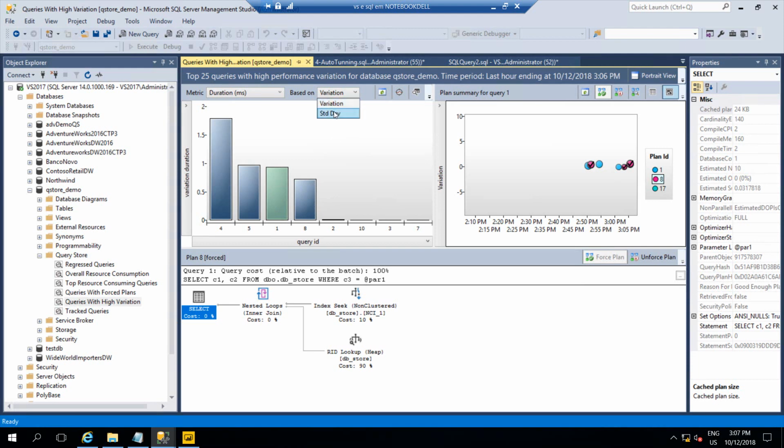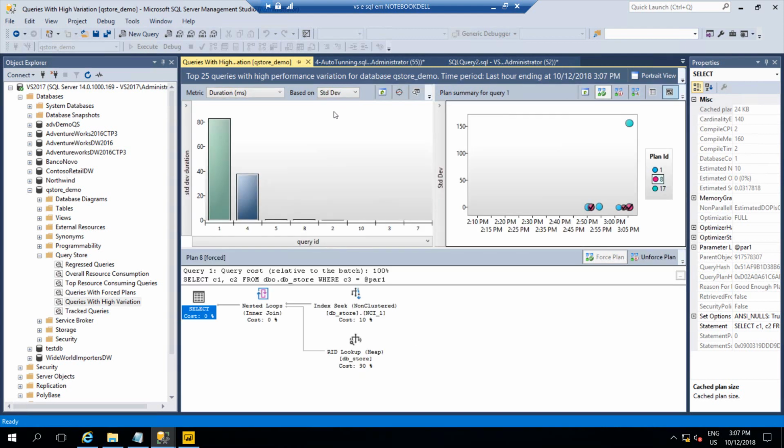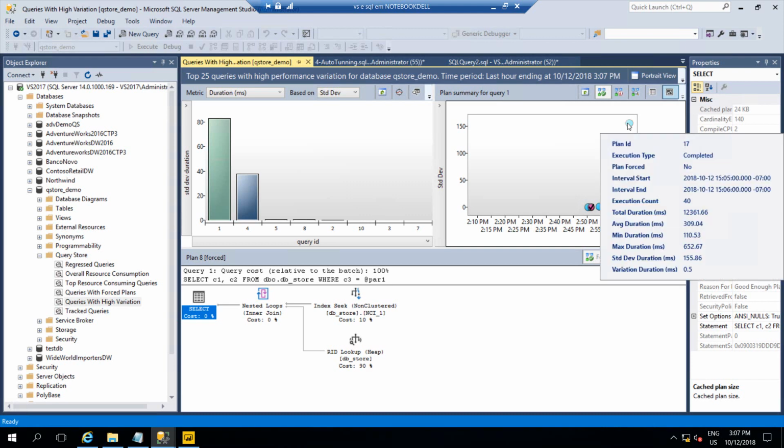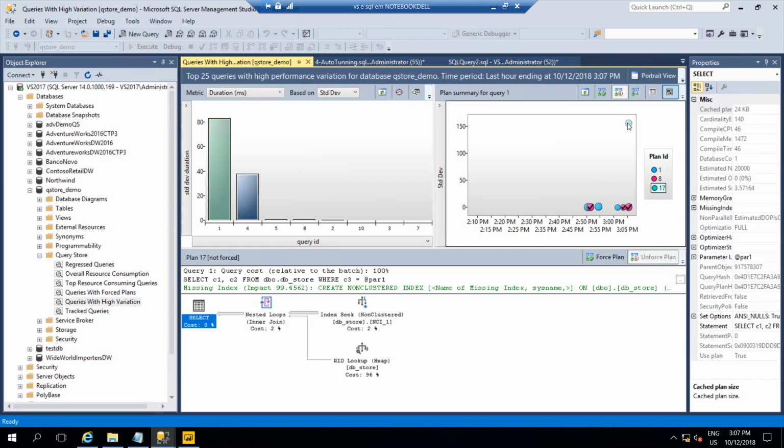I prefer to check the standard deviation of the query, and we notice that the standard deviation of our query is the first one. It's a very high standard deviation, and we notice here the plans and a deviation of the execution.